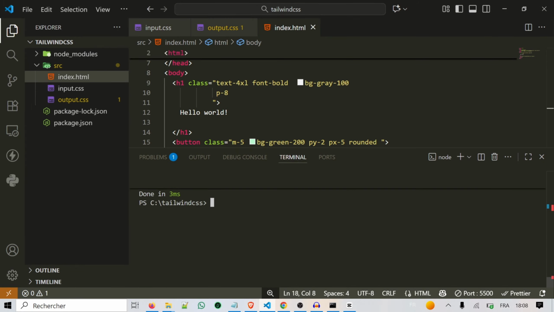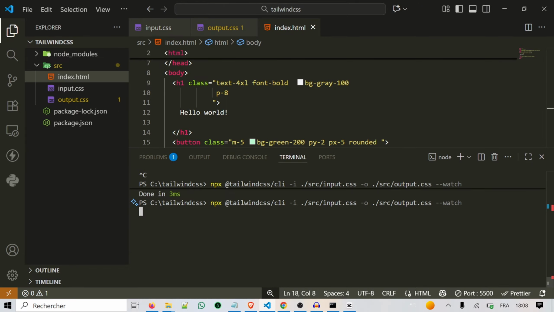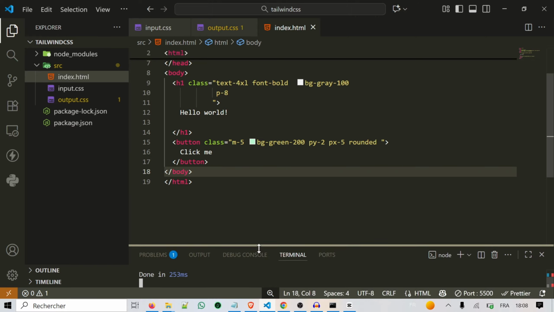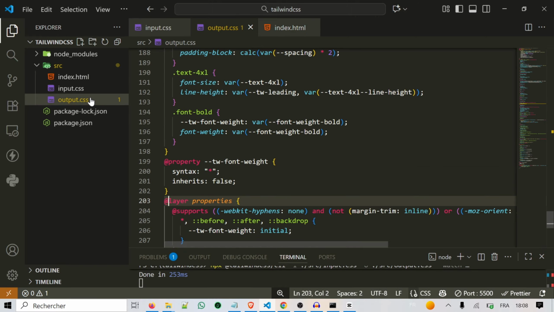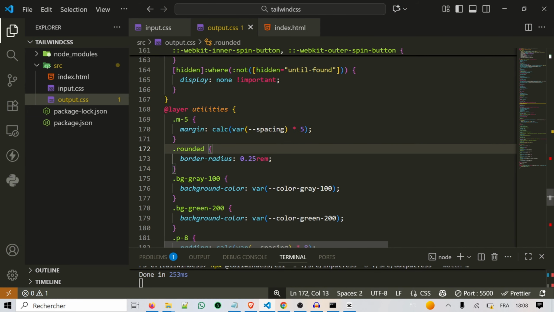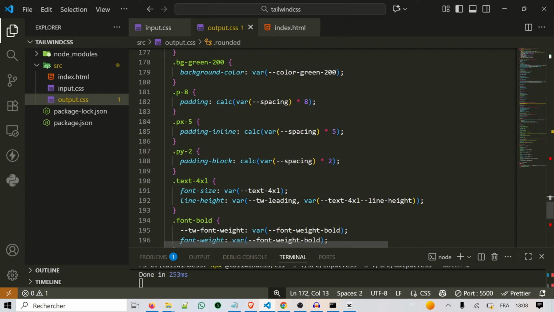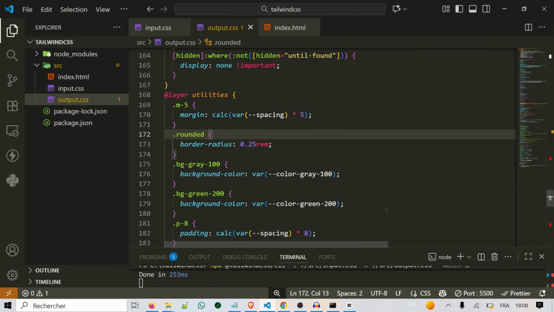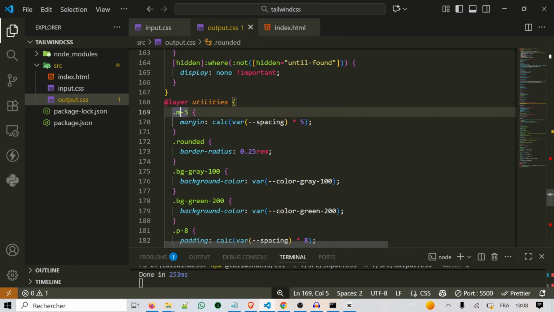To update the file, we can simply re-execute the command, and Tailwind will rebuild the output.css with only the classes that still exist in our project. As you can see now, it contains just the styles for the used classes. That's what makes Tailwind so lightweight and efficient. You can also notice that each class has one clear functionality. For example, m-5 applies a margin using a spacing value from the scale. That's great because it gives you full control and consistency when styling your components.